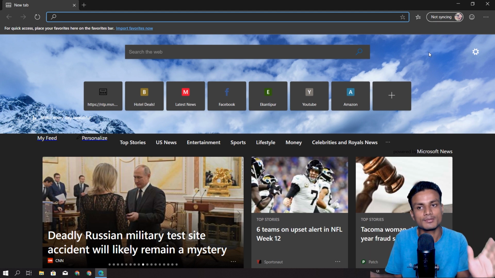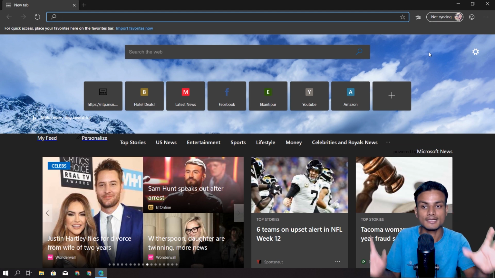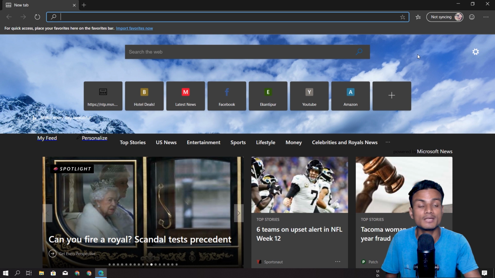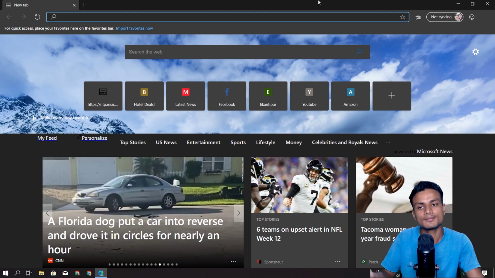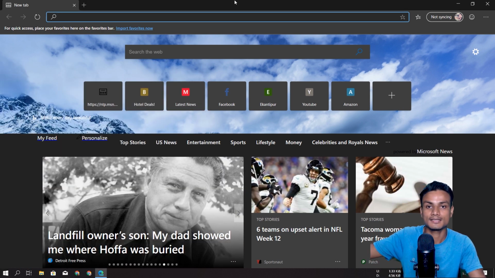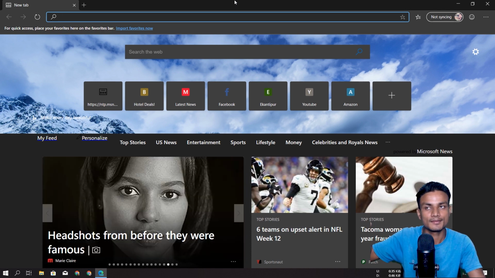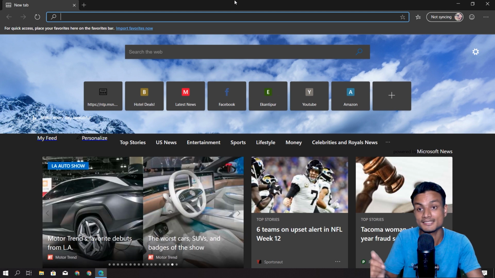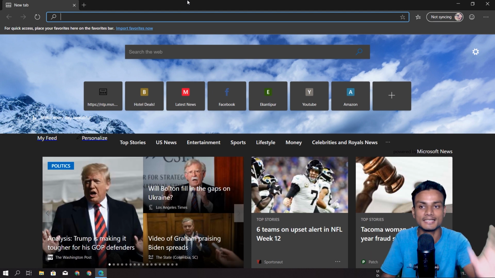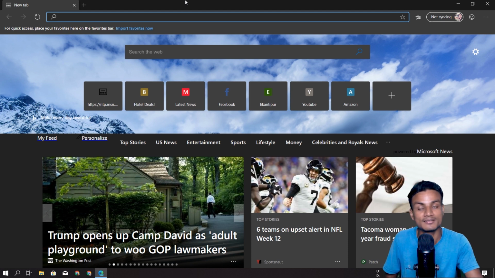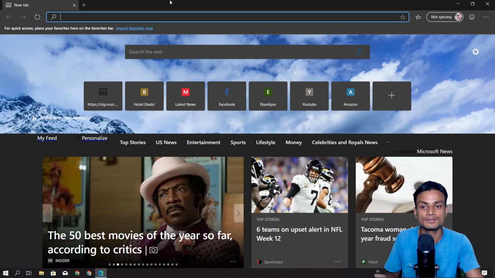To be honest, this is a good browser because it is Chromium based and it can do all the things Chrome can do. And maybe in the future, I'm sure there will be lots of people using this browser because there was a time when people used the Microsoft Internet browser because that was the only browser at that time. And now the majority of people use Google Chrome because it's best for everything. There will be people using this browser now because it's just Chrome. Maybe people need an alternative to Chrome. So yeah, bad news for Chrome, because if some people don't like Chrome, then they can easily switch to this Chromium Edge.